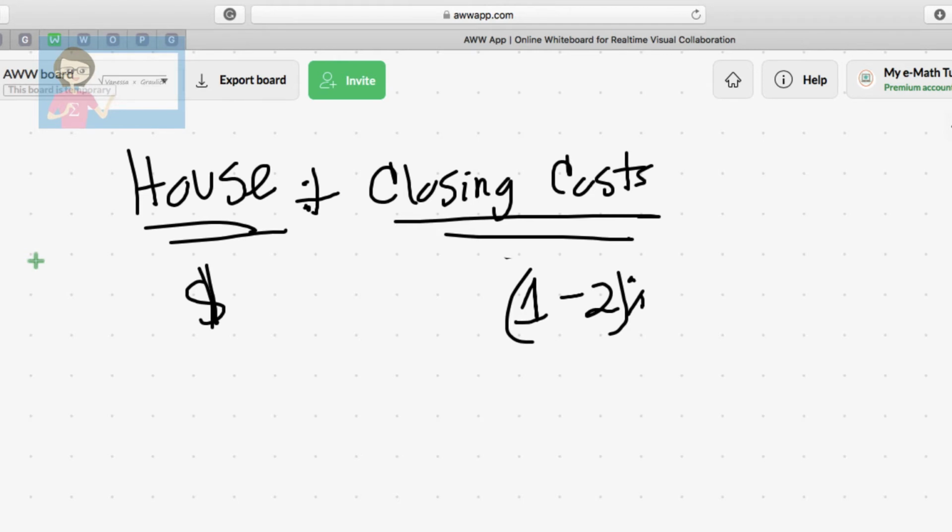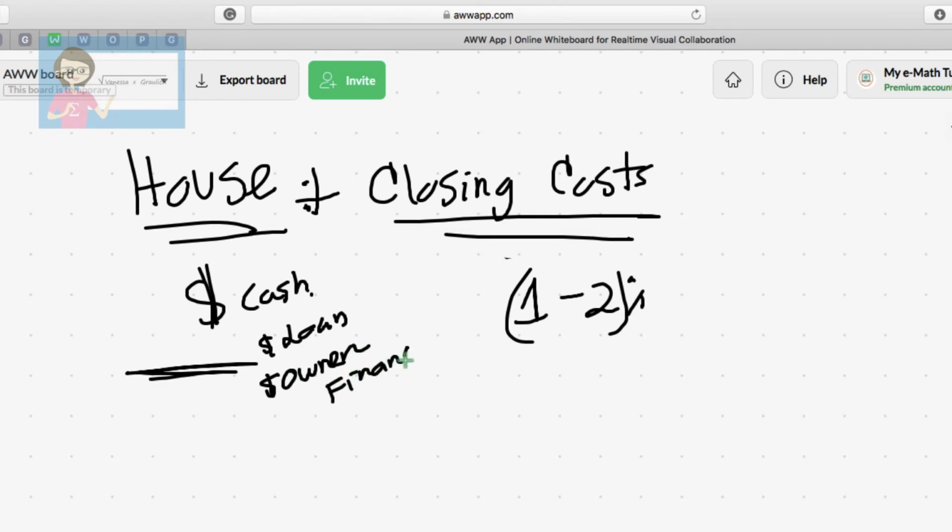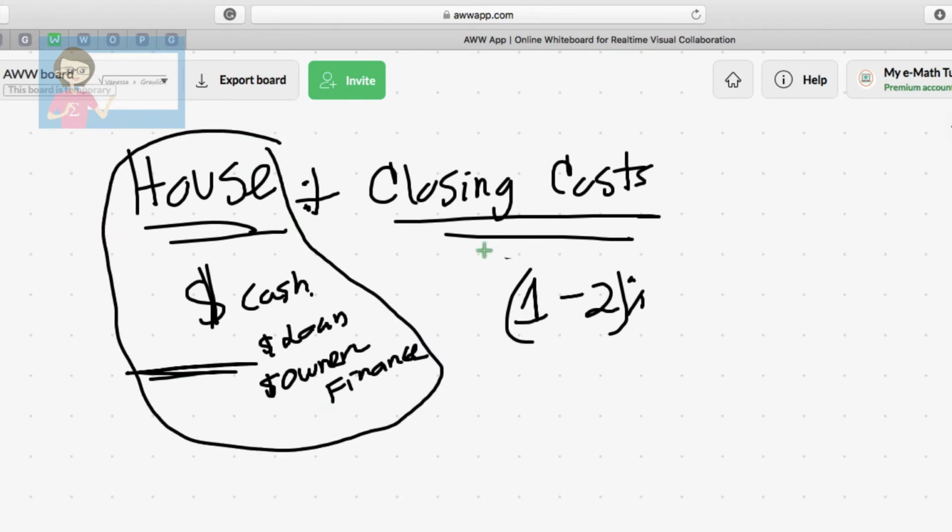You're going to have to have spent first the house to get the house. You can buy this house cash. Maybe you're going to get into a loan. Maybe you're going to do an owner finance deal. Yes, they can happen, and actually, they're not complicated if you have the right person in between both buyers and sellers. Whatever you do to get the house, you need to consider that, but you also need to consider you're going to have closing costs.